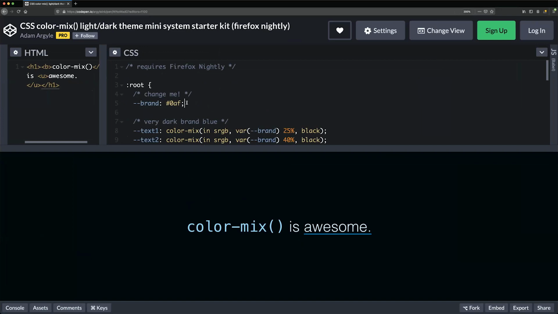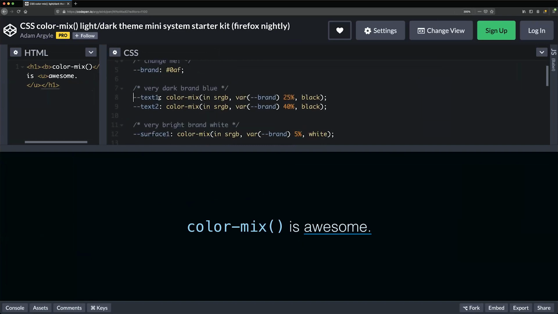Okay, so here's our brand color. This is what we usually get out of Zeplin. This is what a designer gives you. Somebody gives you a hex because it's portable and it's short, and it's also sRGB. They don't know there's better colors, but whatever. We'll deal with it, right? Okay, so they give us a brand color, and what I get to do is color-mix.